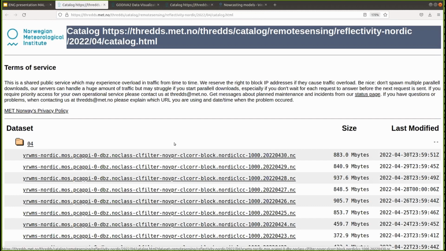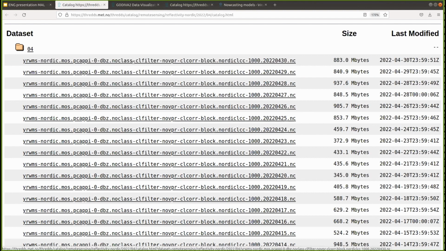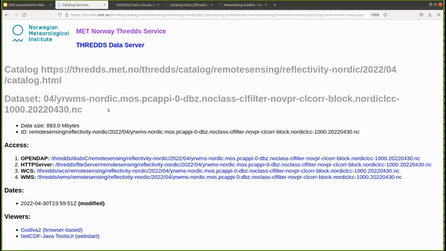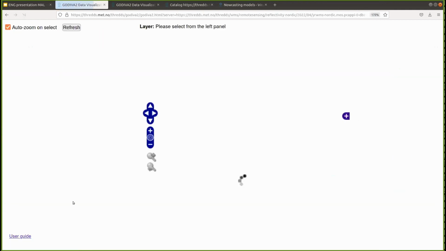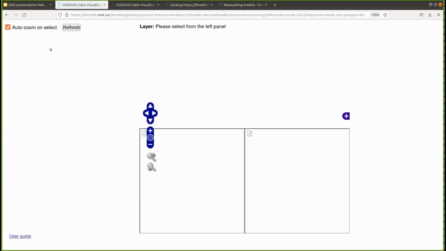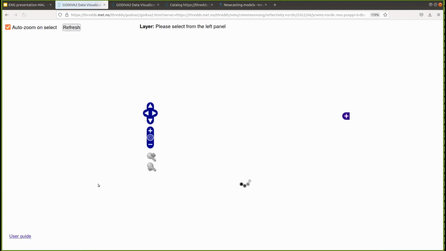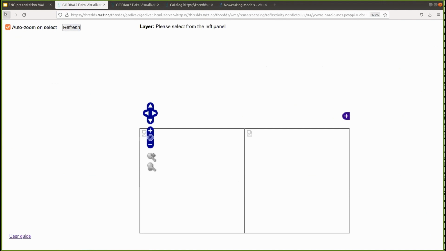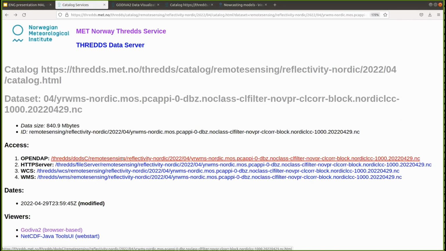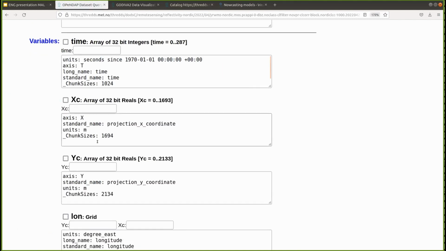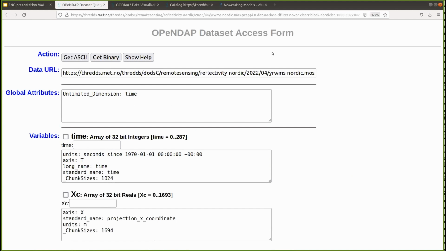The most recent base reflectivity factor, and by clicking on the file again, you can use the OpenGeoWeb to see the content of the file, or you can use again this Godiva browser-based tool to check the content of the data. Yeah, maybe here there's some technical issues, but anyway, if you open the OpenGeoWeb, then you can see the content of the data, and maybe something has not been updated into the post-processing infrastructure, and maybe some of the attributes are missing. That's why we cannot visualize the most recent files.